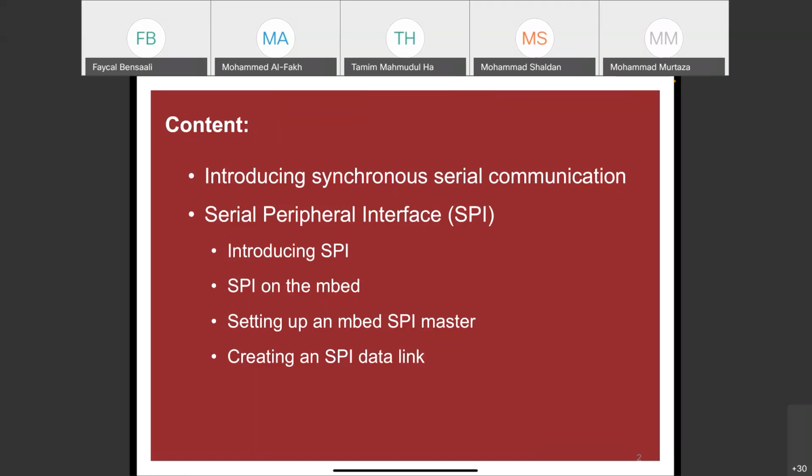If you go to the market, you will find many devices that are SPI or I2C, so you can connect them through an SPI port or I2C. Of course, I will explain what we mean by SPI. I2C I'm not going to cover, but it's a bit similar to SPI. So it's just the concept of serial communication. This is the main concept that you need to understand. First I will talk in general, and then I will show you how to use this on the embedded board with examples.